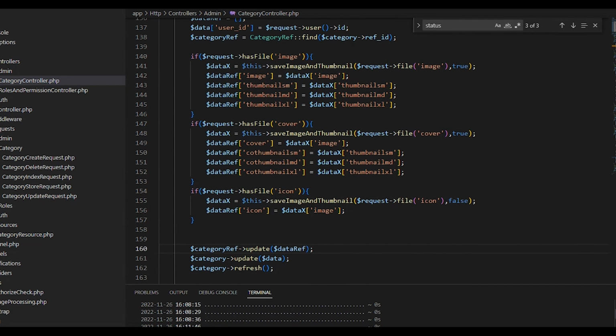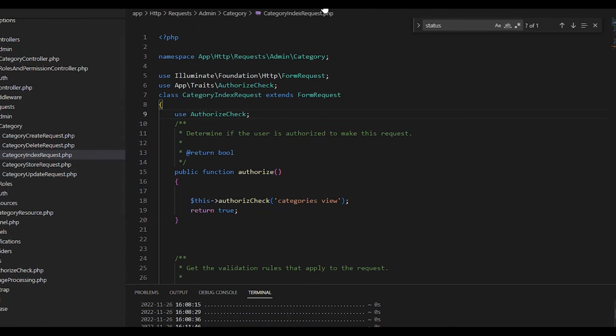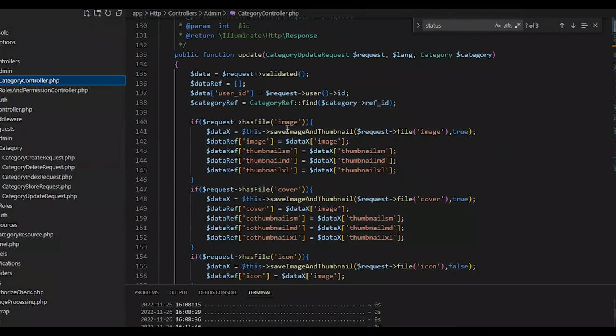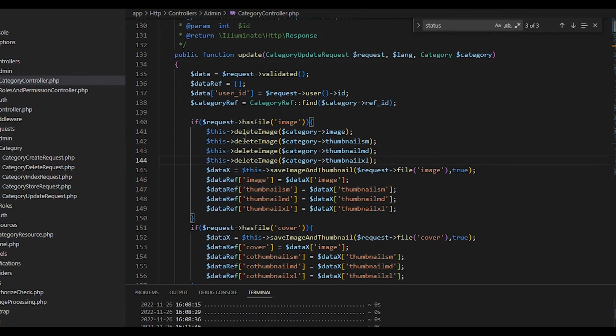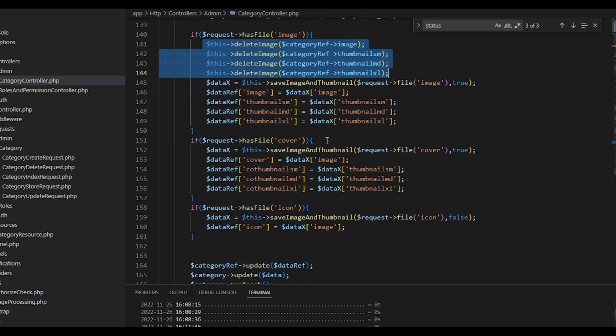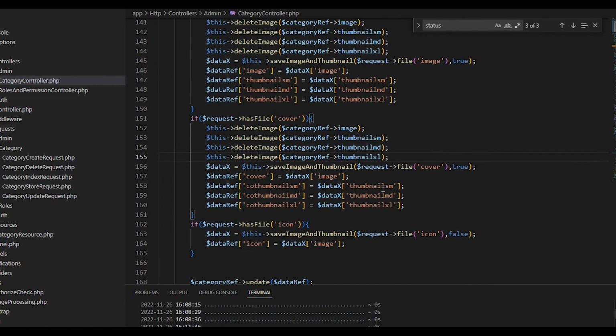So this is the images. Let's modify it. Here we have the function called delete image, and we are going to use it in our trait like that. So if we have an image file, let's delete all the old images from the reference, and delete the cover if we have a cover file.